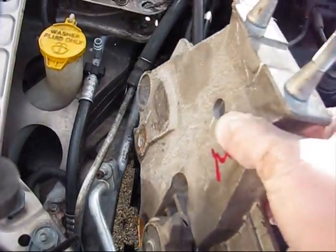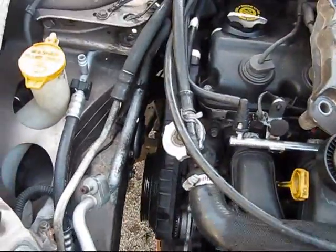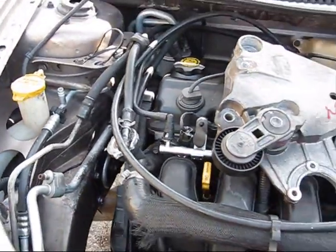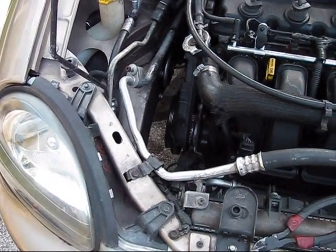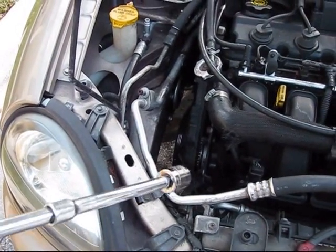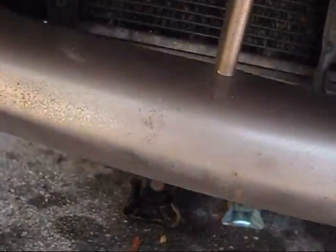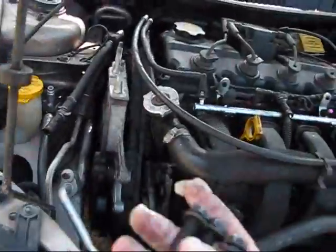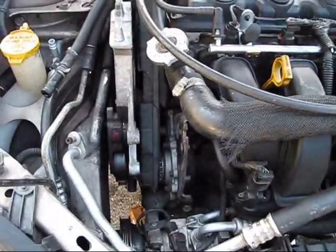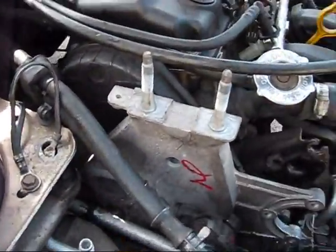The next step, you have to install it. This is the hardest part, because the space is very tight. Install this part while your engine is inside of your Neon. You have to put the engine as high as possible. The mount is positioned inside, the assembly is positioned inside. The next step is to mount it with those 3 long bolts. One of the hardest parts, because it's always not enough space here.